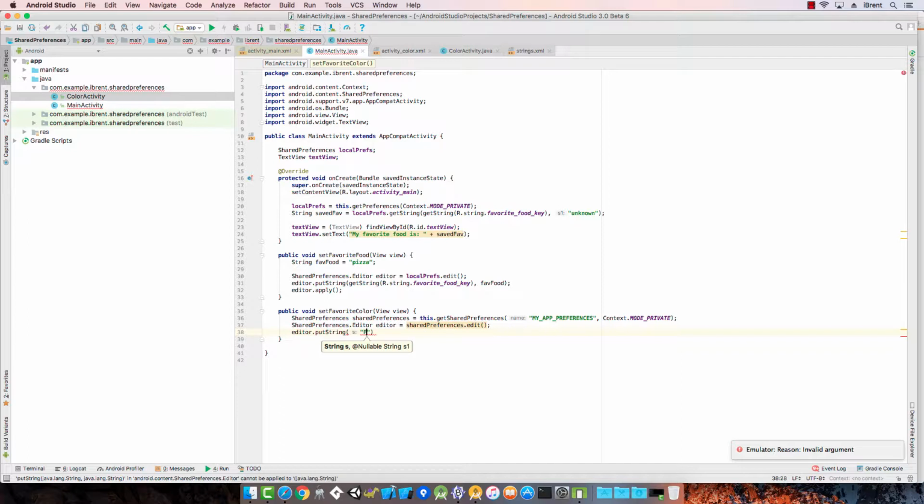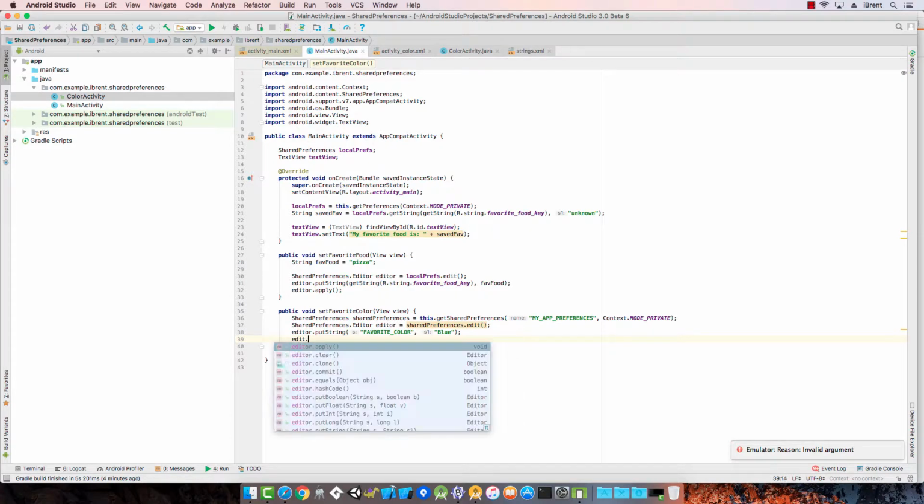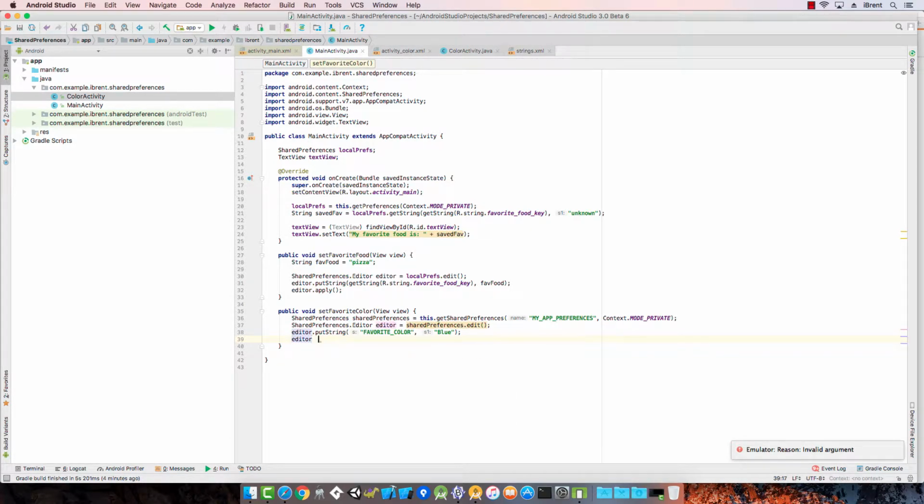And for this one, I'm just going to go with favorite underscore color. And then I'm going to set the value. Now in this case, I'm just going to go with my favorite color is blue, and we'll do editor dot apply, and we're good.